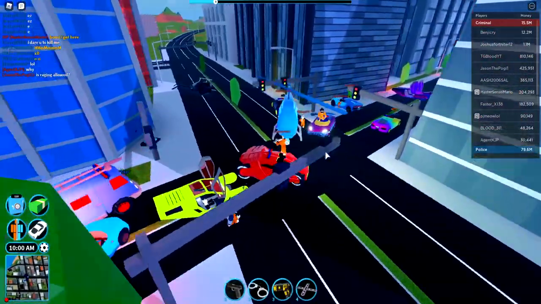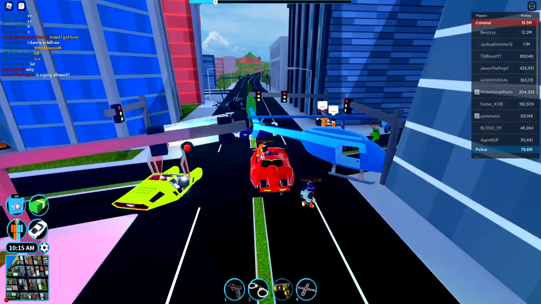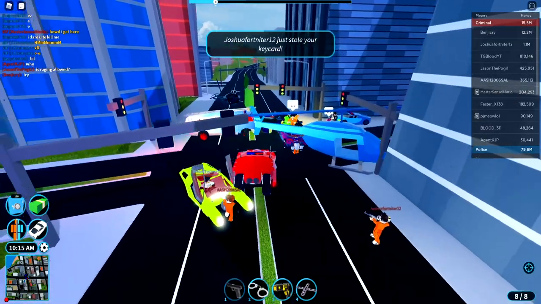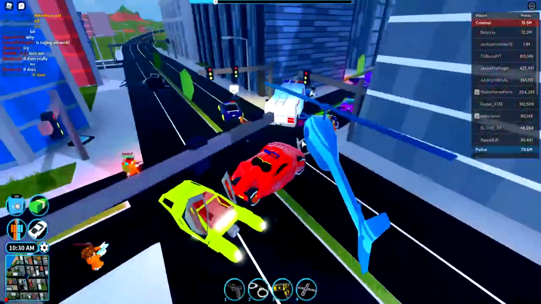Wow. Okay, so can we tase from here? Does it work? Let's see if I can tase someone. Didn't work for me. No, it didn't work for me either. Holy mackerel. But can we lean out our window with the guns and shoot? Yes, we can lean out and shoot and do damage.